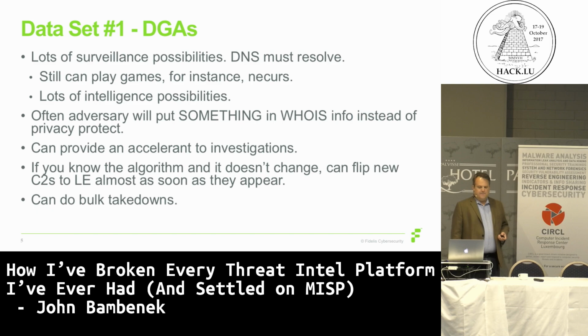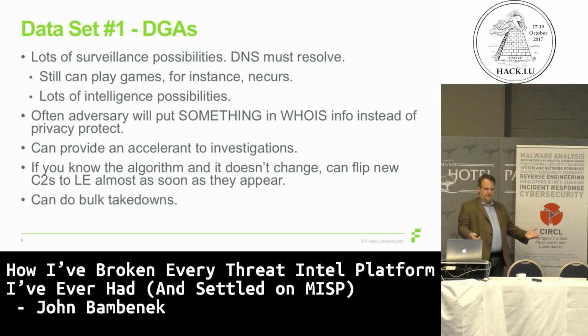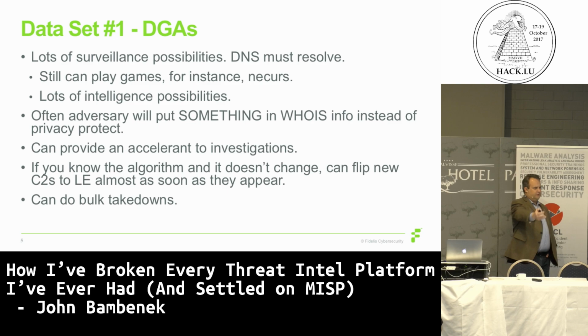Because they're using domains, often adversaries put things in whois. They don't use whois privacy, or at least often don't use whois privacy. That provides some data that can be interesting. But the idea is let's accelerate investigations. For anybody who's been involved in a prosecution effort for cybercrime, it's a years-long endeavor to get to the indictment phase, right? We're not even talking about the trial. It could take years just to get the indictment. So what can we do to make that faster?